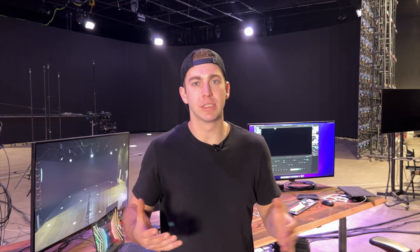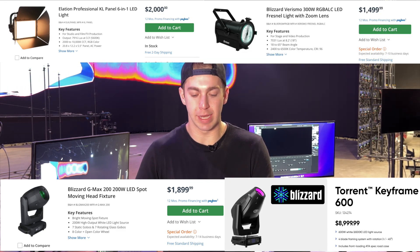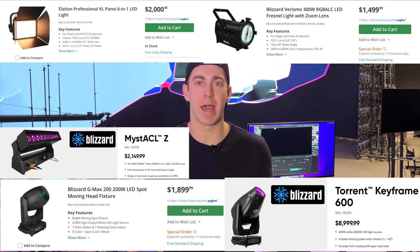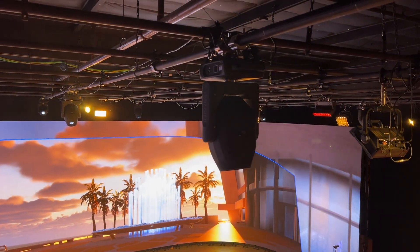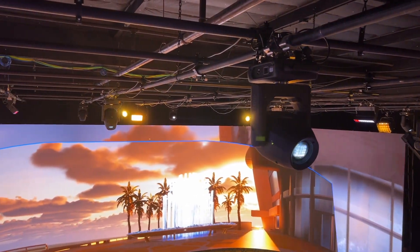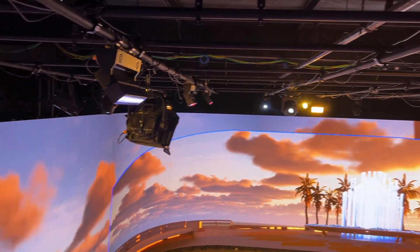To do this we had a couple different lights coming in: moving head lights, wash lights, lecos, and some effect lights as well. We decided to spread them out throughout the grid in a very specific pattern. The moving head lights we decided to put four in the back, four in the middle, and four up front. This gave us full coverage over the entire volume from our grid in the ceiling.